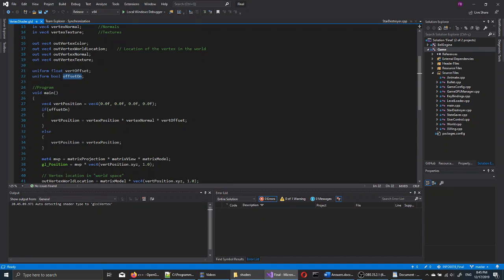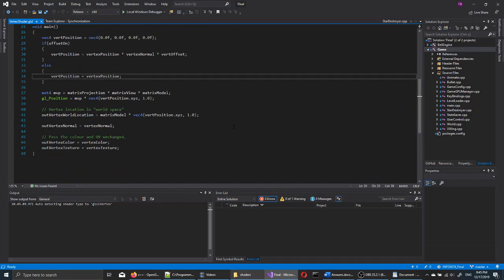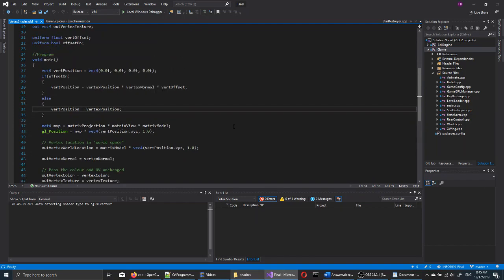So we have a bool variable and then a float variable. If this bool variable is true, then we're going to multiply the vertex position by its normal, and then this offset we're passing. Each frame, this offset will increase by 0.05 floating points, and then it will create that effect where the Star Destroyer blows up on the screen.